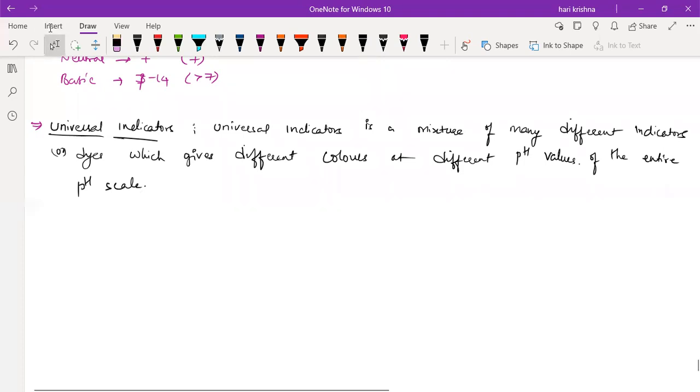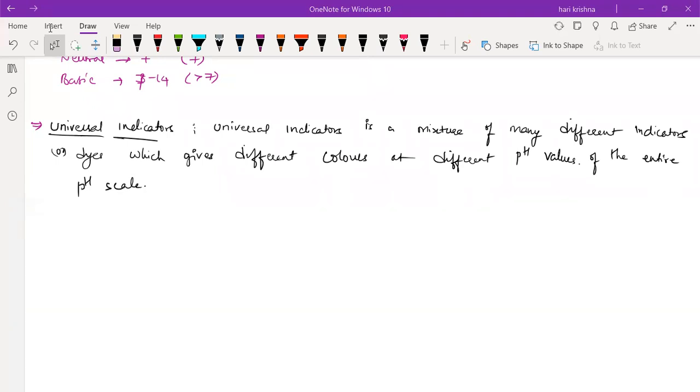Nobody is replying. I think everyone is attending like it's the first class of mine. I'm not understanding. Can you say once more? Suppose you are taking one substance. If you dip the red litmus paper in that, and it changes from red into blue, what is that substance? Basic, sir.